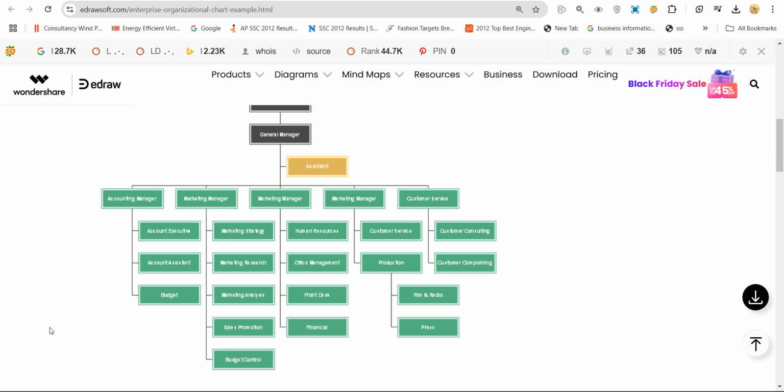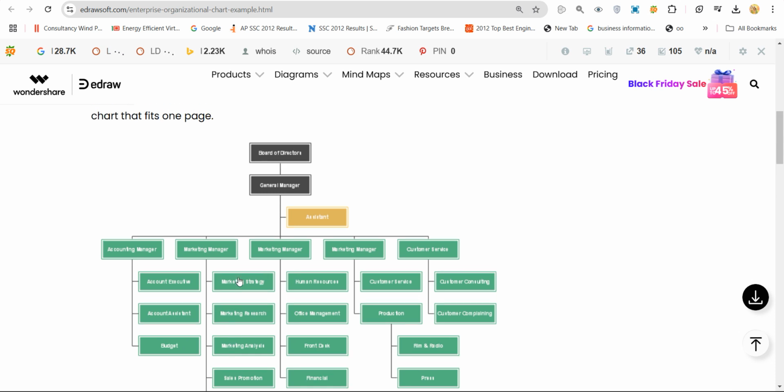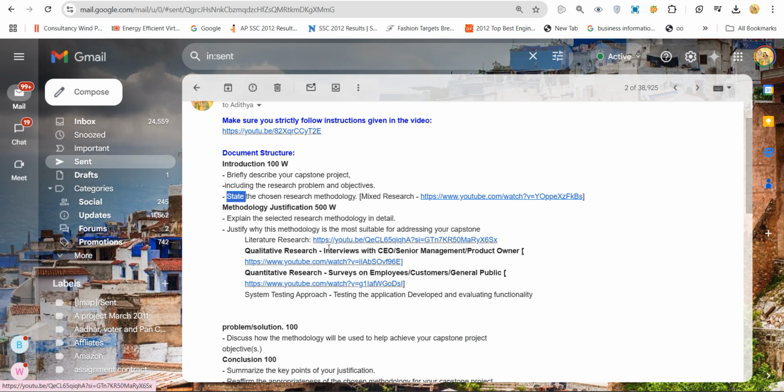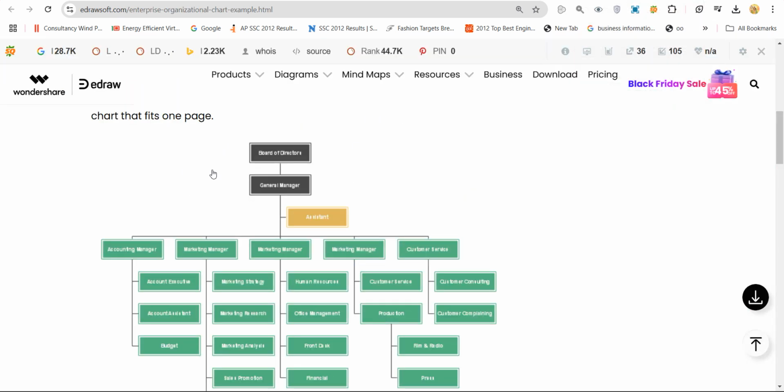Okay, so a lot of issues can be handled properly. So these two things are very important. According to our requirement, what research methodology are we using? We are using a mixed research method, and as a part of qualitative research, whom will we be interviewing? We will be interviewing top-level employees of the organization. These people we will be interviewing, and we collect data related to the project.